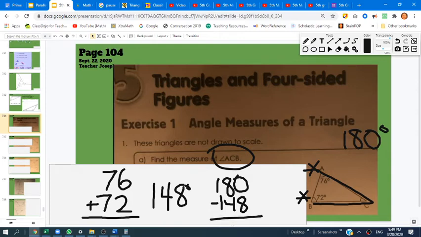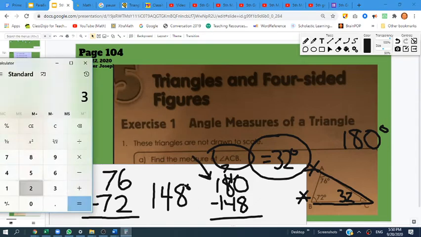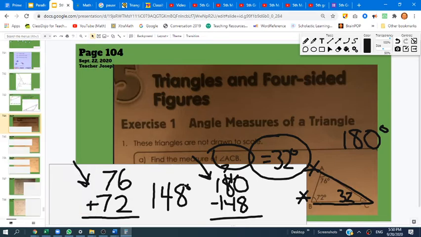All right, so 0 minus 8 we can't do. So we go to our 10 spot, bring over my 10 ones. 10 minus 8 is 2. And 7 minus 4 is 3 tens, and 1 minus 1 is 0. So 32 is going to be my angle measurement, okay? 32 degrees. Make sure you make that degree mark really small. There you go. 32 degrees is your answer, okay? You can see I used both addition and subtraction to find my answer. And if I wanted to check it, I could take 32 plus 76 plus 72 to equal 180 total. Let's go to the next problem.